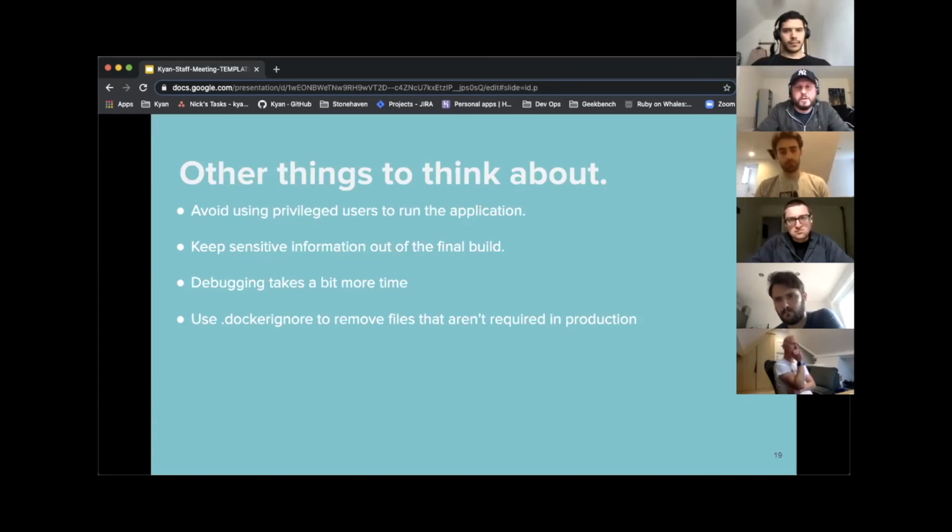But that does have its own problems, because you can only have one Docker ignore file, and you'll need a different Docker ignore file for development, because you don't want to exclude your spec directory, for example. And at the moment, there's no way of defining a Docker ignore file on the command line when you do your build. So you have to copy things around and do some weird stuff, which is a little bit more painful.